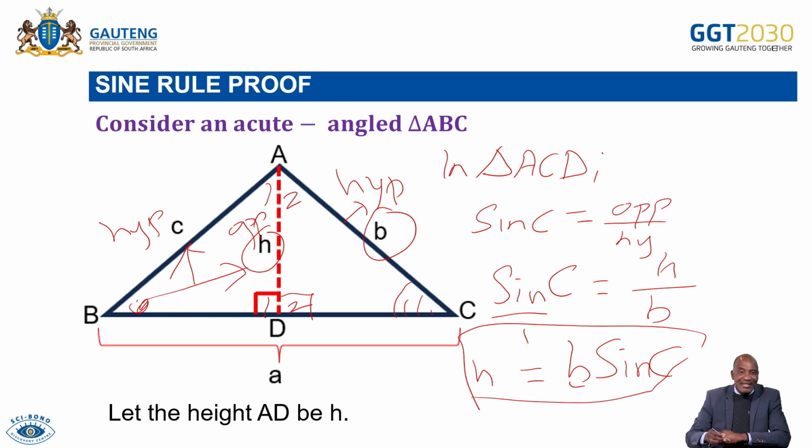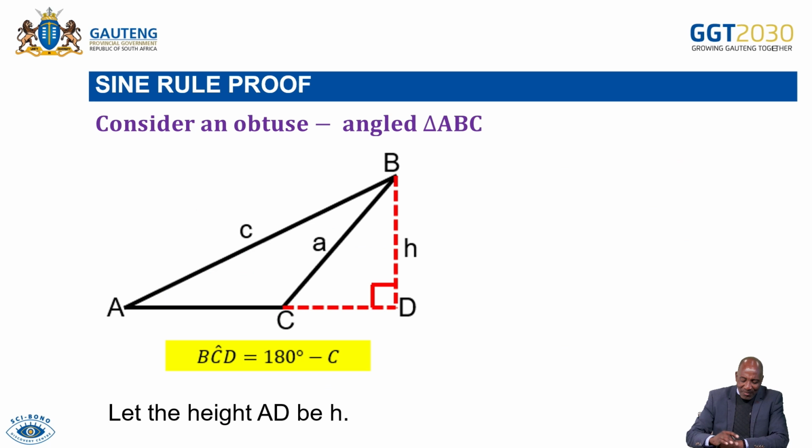We proved these two by fixing A at the top. It came to B and C being the angles involved. This time around we may change and put B at the top so that A becomes in line with C. The same result will be obtained, but this time around it will involve our A. Okay, right. I'm going to give you a few minutes to reflect on this diagram.